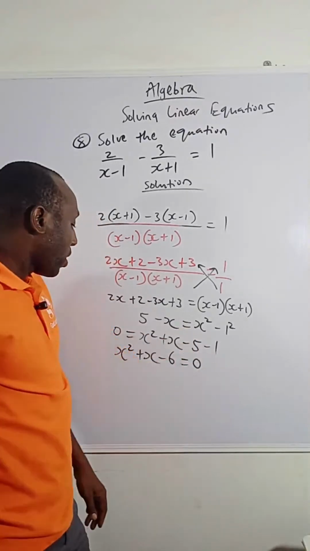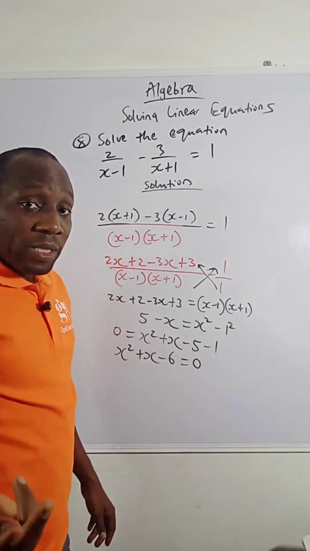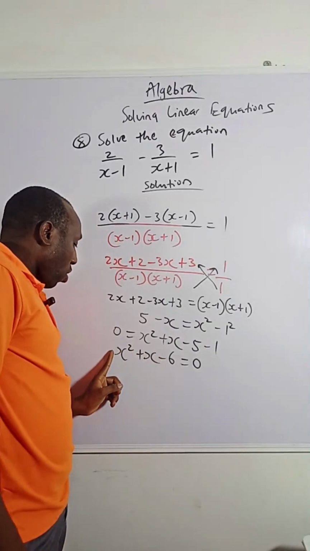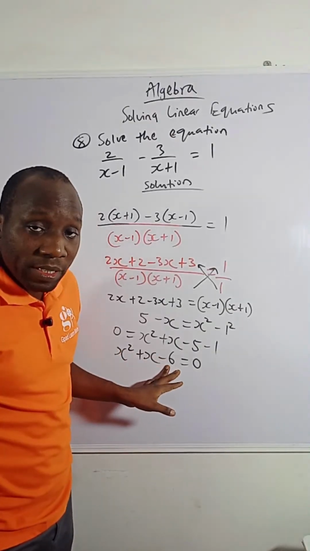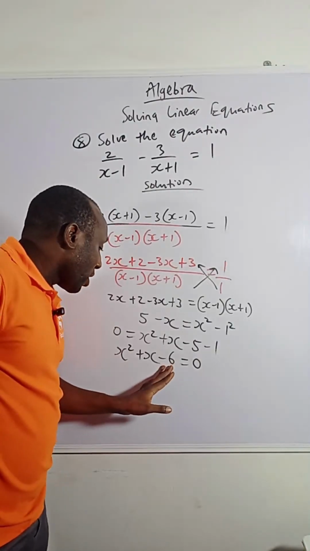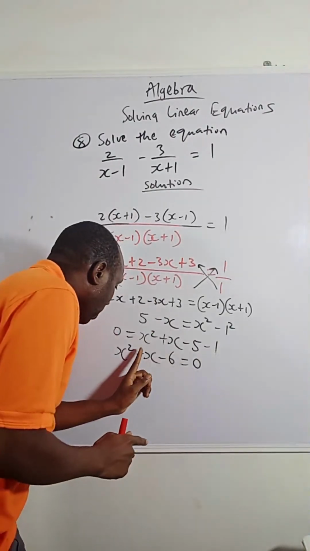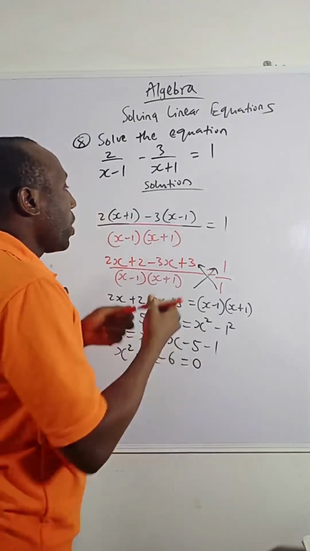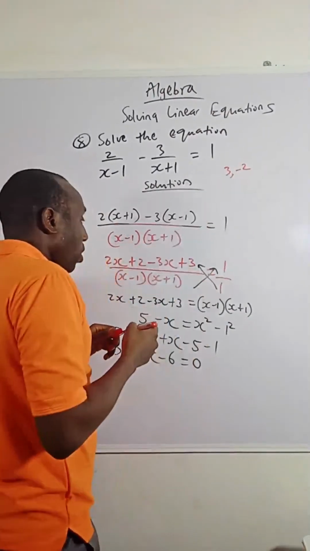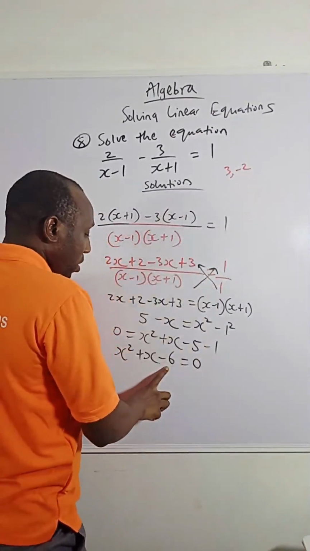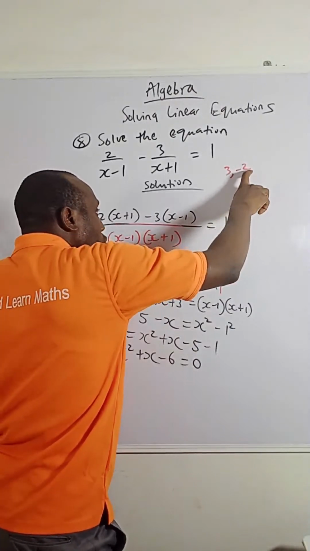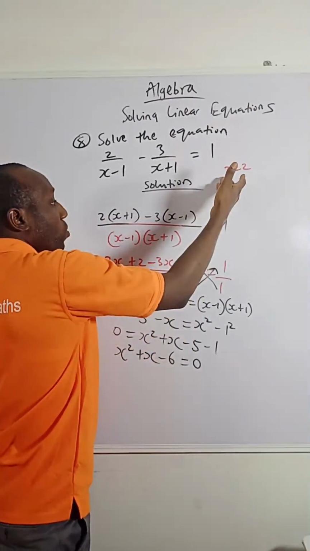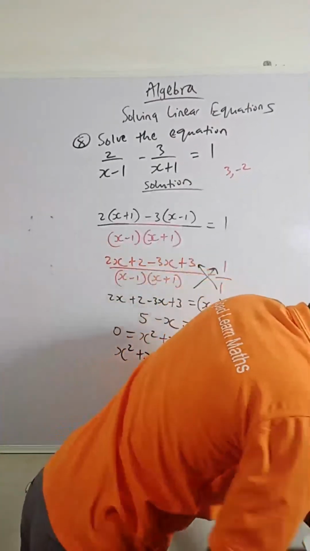This is an equation, by the way. So think of two factors. Again, we have covered this before. When you multiply, you get negative 6. The coefficient of x squared is 1, so we can just use negative 6. When you add, you're going to get plus 1, which is the coefficient of x. If you want to try, you can say 3 and minus 2. What is 3 times minus 2? Minus 6. Or 3 plus minus 2 is plus 1, which is the coefficient of x. So the two factors will be 3 and negative 2. I hope that makes sense.